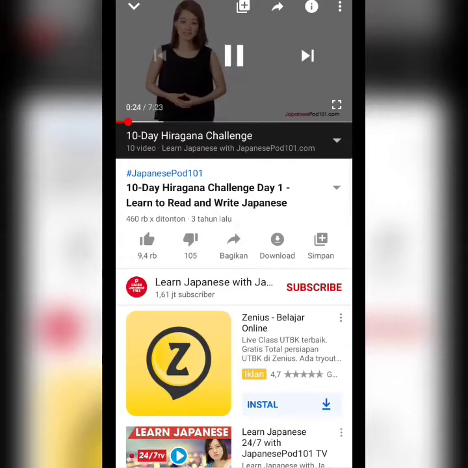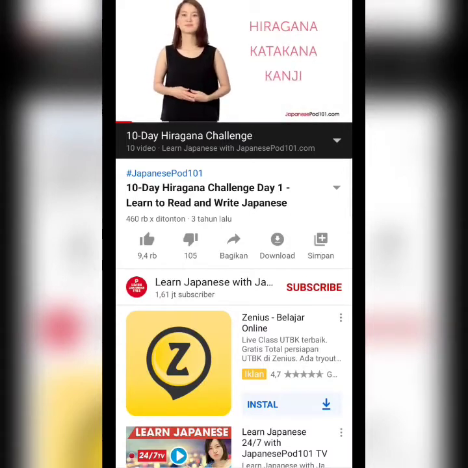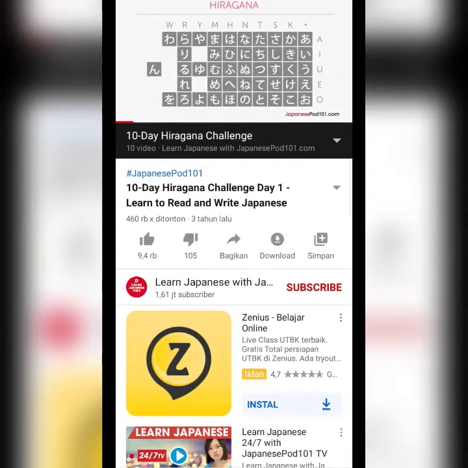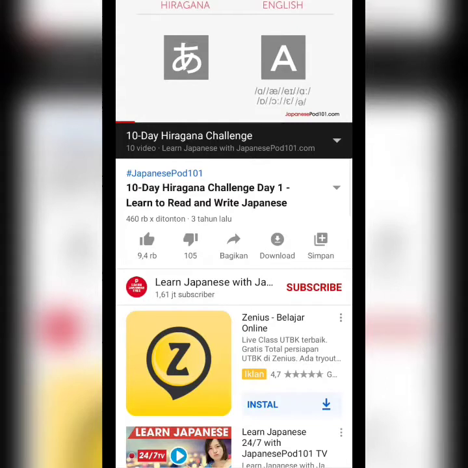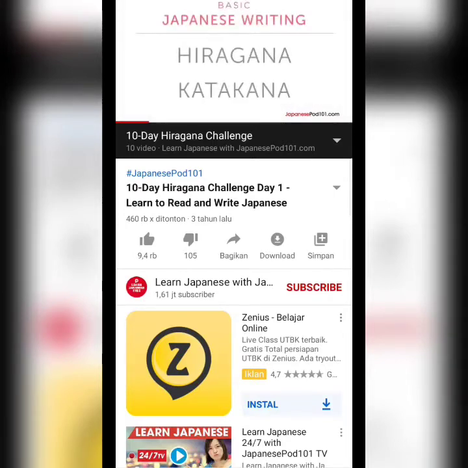You know, written Japanese actually uses 3 different scripts: hiragana, katakana, and kanji. Hiragana is the basic Japanese alphabet. Contrary to the English alphabet, however, each character represents one syllable sound. So every time you see one specific character, you know that it will always sound the same way. The second script used in Japanese is katakana. Each katakana character represents the same syllable as its hiragana counterpart. However, it is written a bit differently and is used mostly for foreign words. These two make up the Japanese alphabet, and they will be the focus of this series.